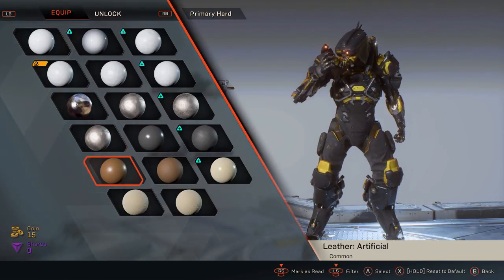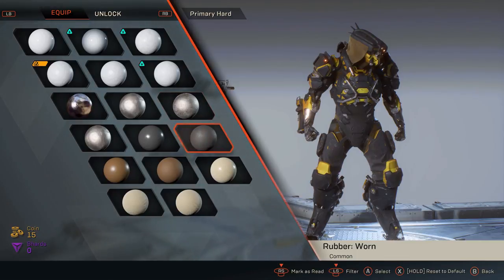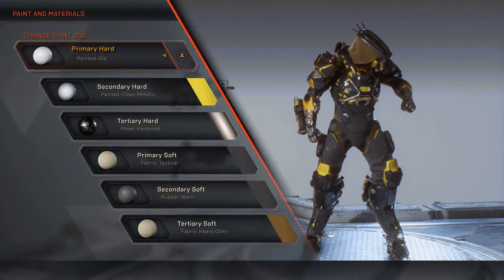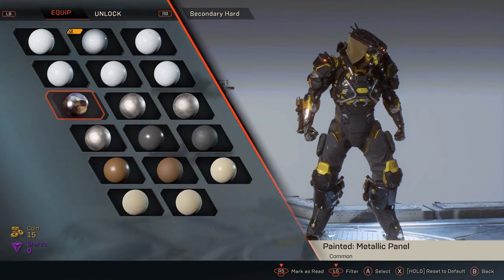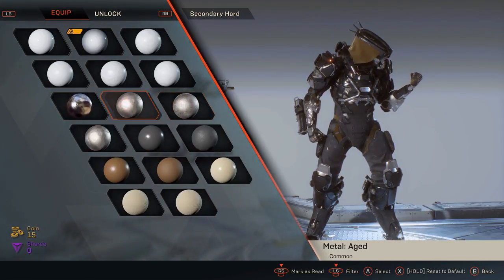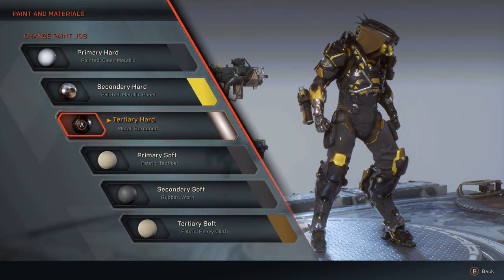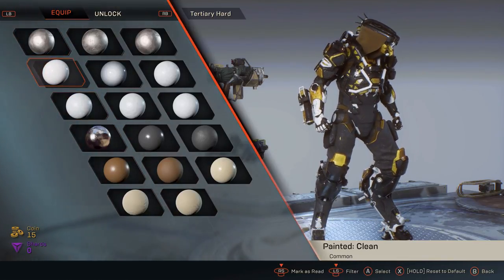I don't know what that's doing, but it's not the colour that seems to be in front of me. But anyway. They all seem to be pluses for some reason. They've just been added. Take the yellow out. Quite like the yellow though. Tertiary hard. Whoa, that's a nice white, isn't it?